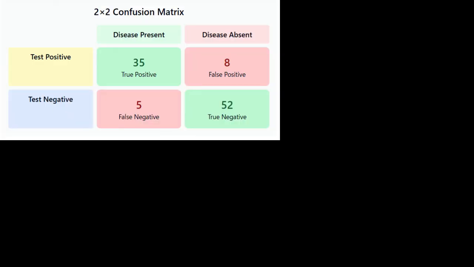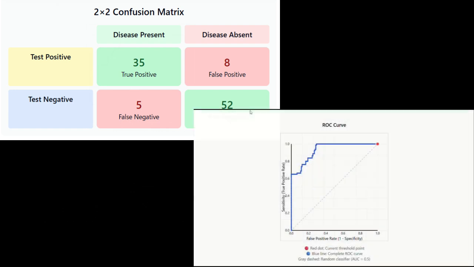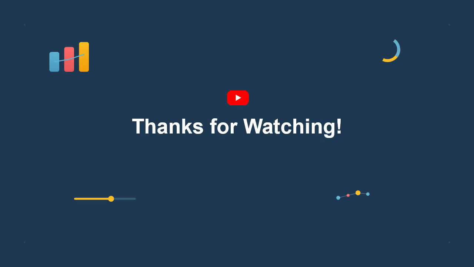In short, 1. Sensitivity and specificity come from the same 2x2 table. 2. They trade off depending on how we set our decision threshold. 3. The ROC curve captures this trade-off visually. 4. And the AUC gives us a single number to summarize the test's overall ability to distinguish between cases and controls. The interactive tool we introduced in this video is linked in the description, so make sure to check it out and have fun exploring it yourself.